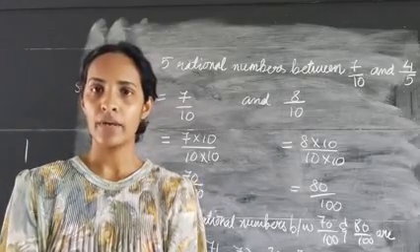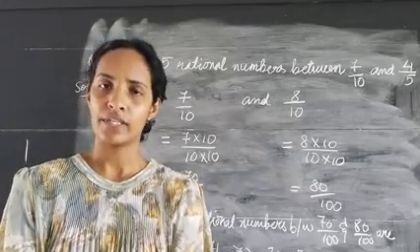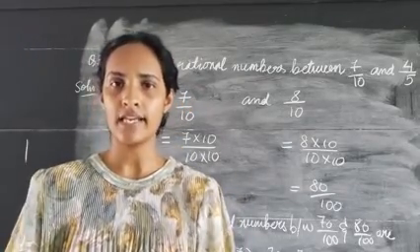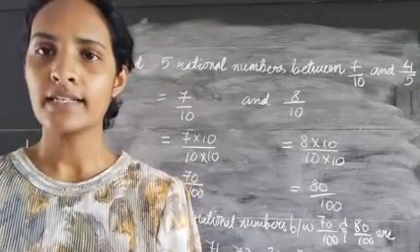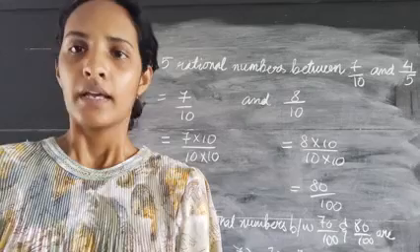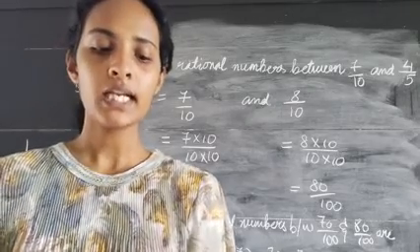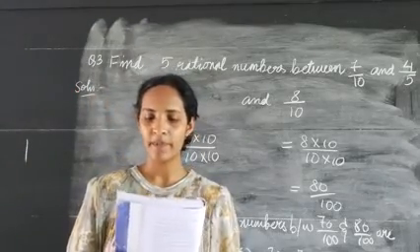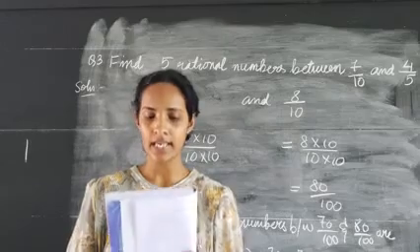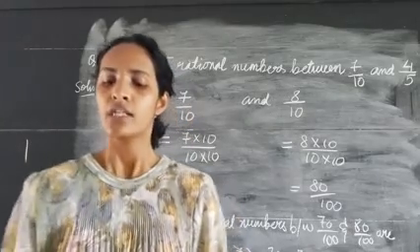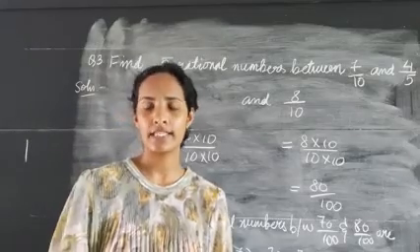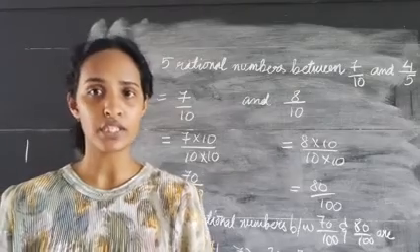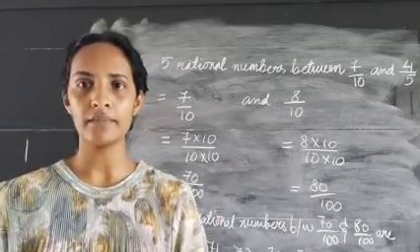Now, keeping this in mind, we are going to see how to solve the questions of exercise 1.1, okay? So, we are going to solve all the questions of exercise 1.1, alright? For that, let's see the first question. The first question is: is 0 a rational number? Can you write it in the form of P by Q, where P and Q are integers and Q is not equal to 0? Okay, so they are asking us if 0 is a rational number or not. And if it is a rational number, we have to show that it can be written in the form of P by Q. So let's see, alright?